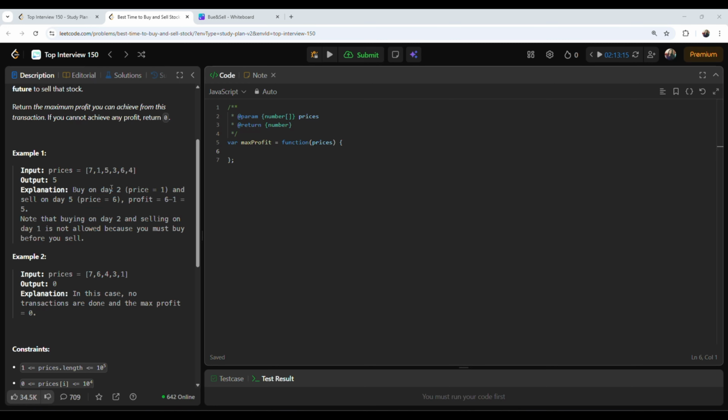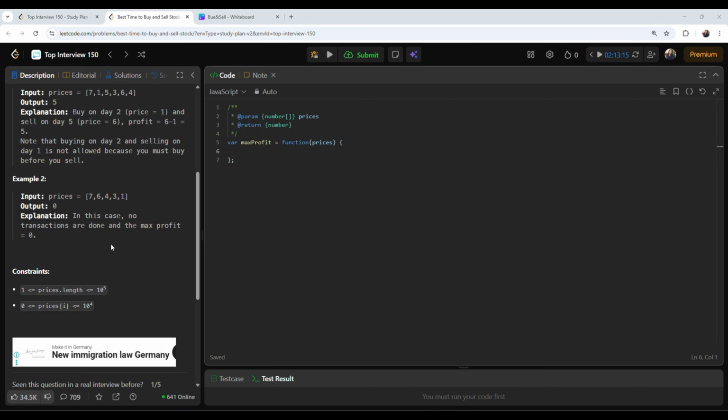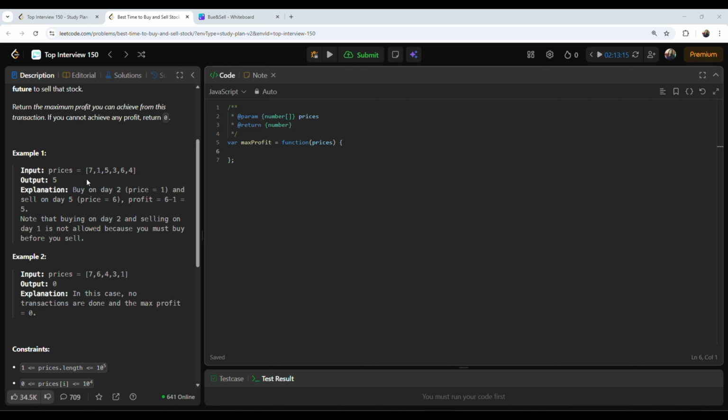Okay, and the third thing is that the prices are given in such a way that you can consider them as a number of days as well, so you can make only one transaction on one day. And if the prices are given in a decreasing manner, then even if you make a buy, you will not be able to sell. In that case, the profit is not going to be negative, it is going to be zero. So all of this you have to keep in mind and then move ahead.